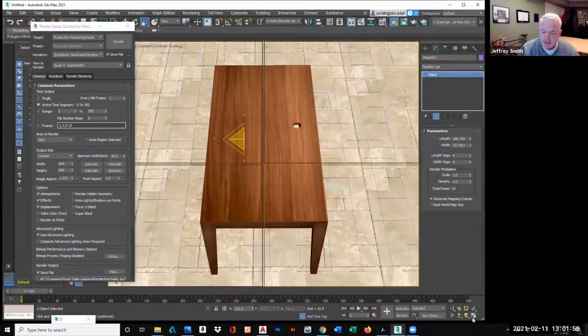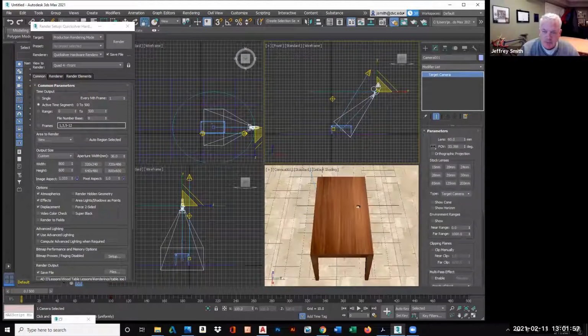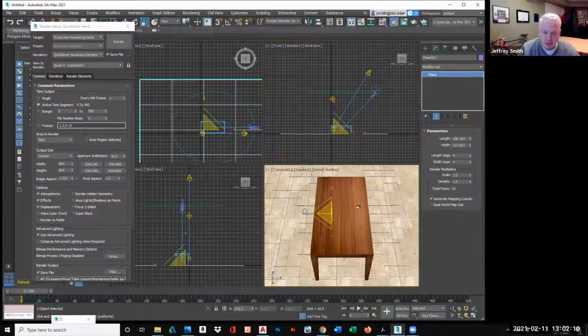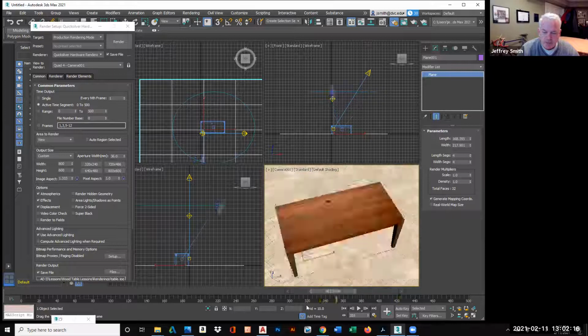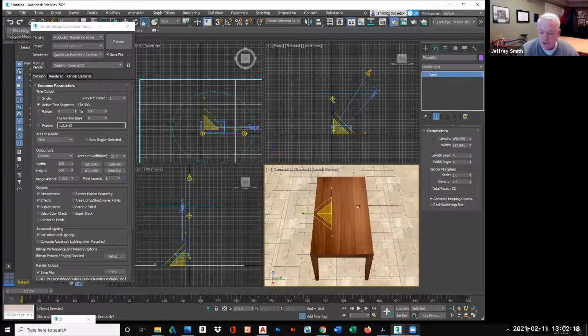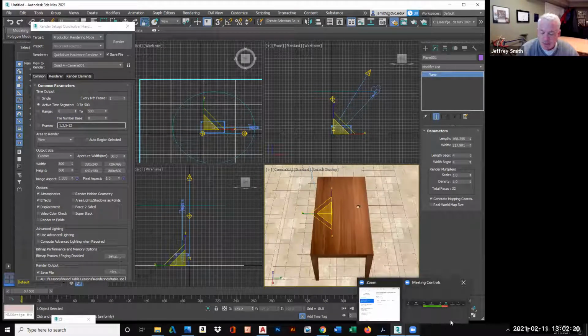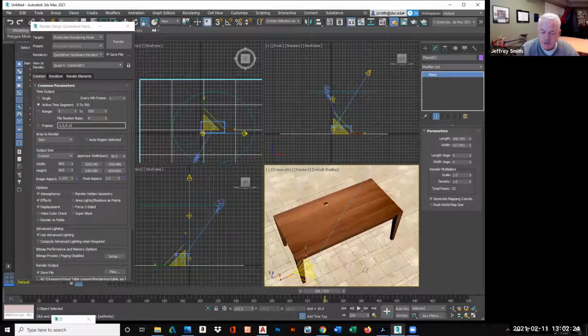So what I need to do is select the camera, and I'm going to tell the camera, if you look here at 100, it defaults to 100. You're just going to drag this red line to 500. Okay, and now what should happen, hit escape, if I drag this, it should go around one whole time. Now it's much slower, maybe too slow to be honest with you, but it's going to take longer to render, but that's how I would change the duration of this.